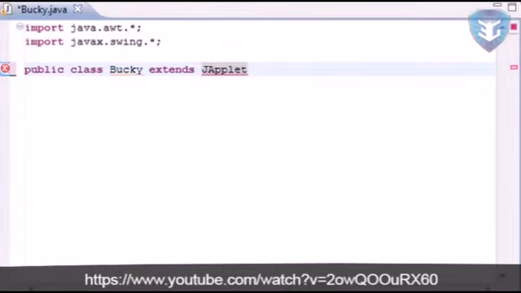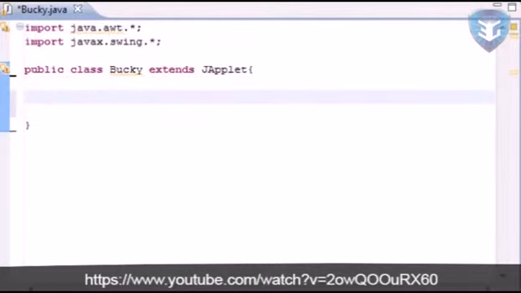Like I said, this is a class that you need to inherit from, because this tells Java you're going to be creating an applet. Now, why do you inherit from it? Because anytime your browser tries to open an applet, there are certain methods that it needs to have, and the methods are in JApplet, so that's why you need to inherit from there. You can of course override them, which we'll be learning to do later on, but for now I'm just going to make pretty much the most basic thing I can have.